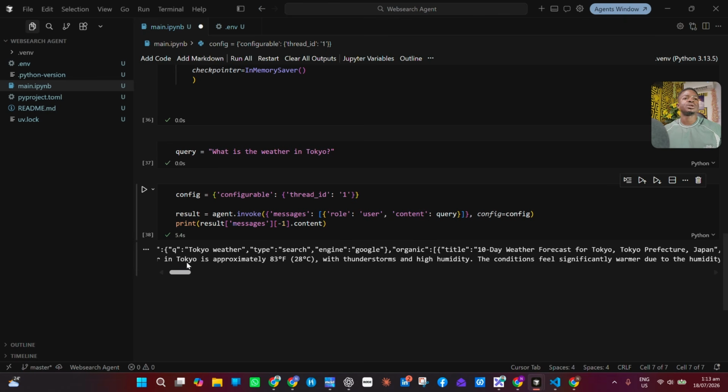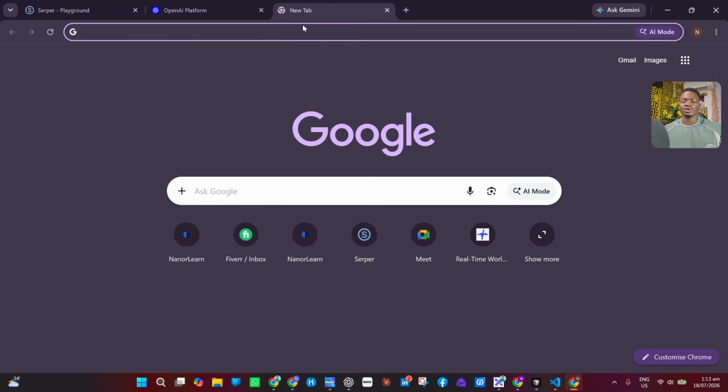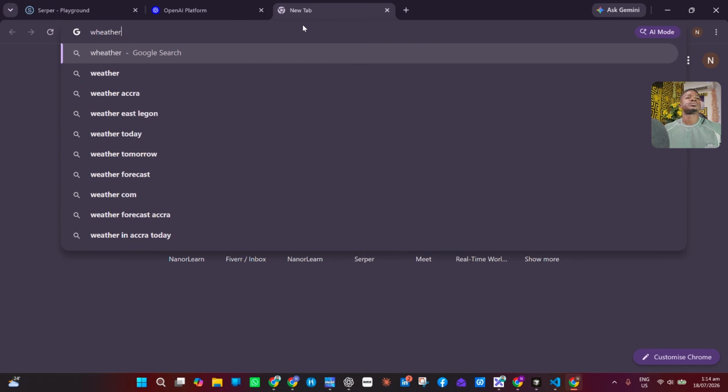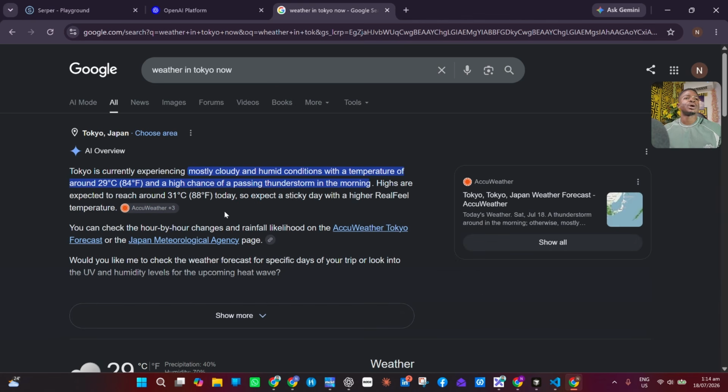So first of all, you can see it has called the tool, and the tool has searched the information, and the agent response is the current weather in Tokyo is approximately this, which is 28 degrees. So let's try to confirm. Let me try to confirm weather in Tokyo now. Let's see. I'm just curious.